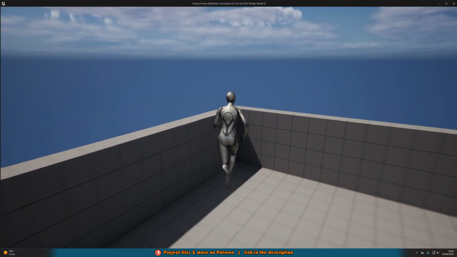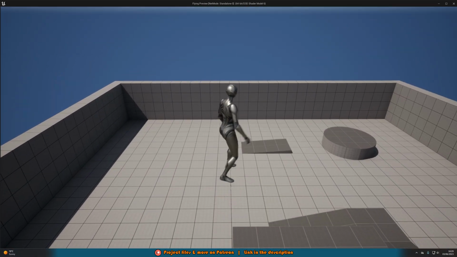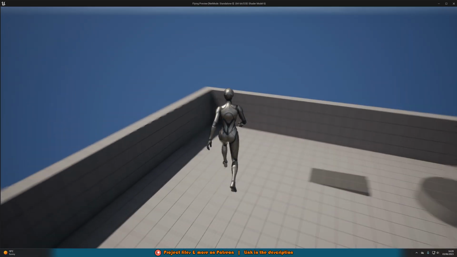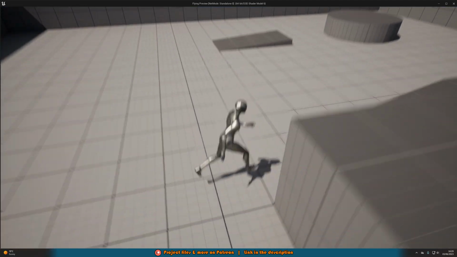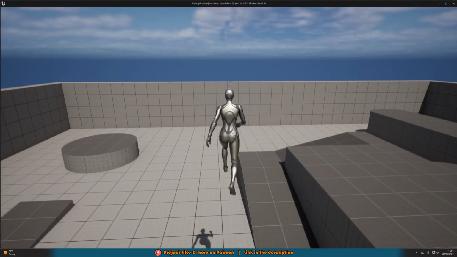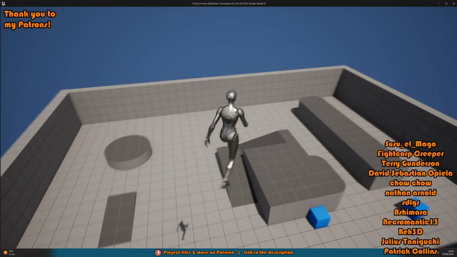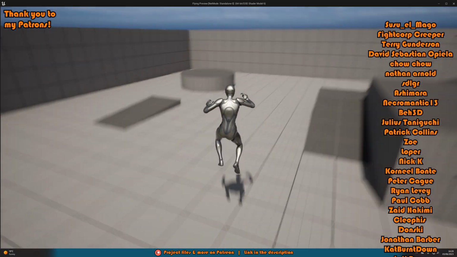So I think that'll be it for this video, as we've done everything we want to do. What we've done is we've created flying, so we can start and stop flying using the same button and double tapping space. And this will also allow us to hold space to go up, control to go down, WASD to go forward, backwards, left and right. So we have the perfect controls for flying as we see here.